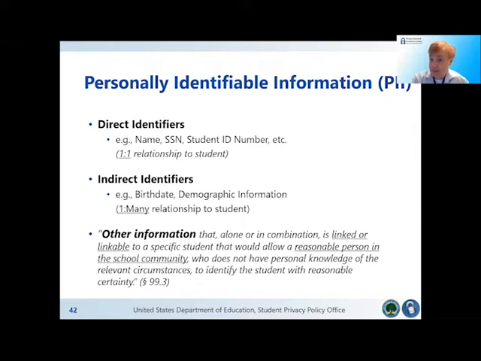I volunteer in that school. I know it's a very small school, and I also know that there's only one Hispanic student there, because they live a few doors down from me and are friends with my son. As a reasonable person in the school community, I can now look at that and ascertain that I know what that student's score is. That would be problematic.